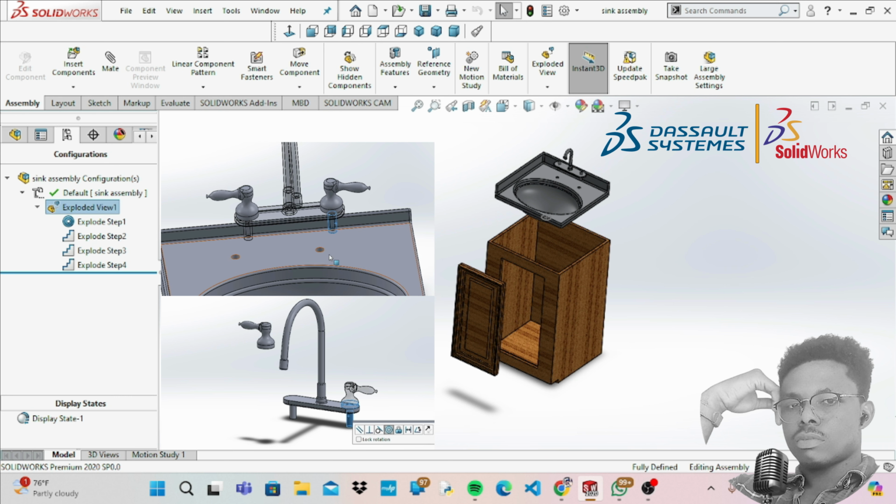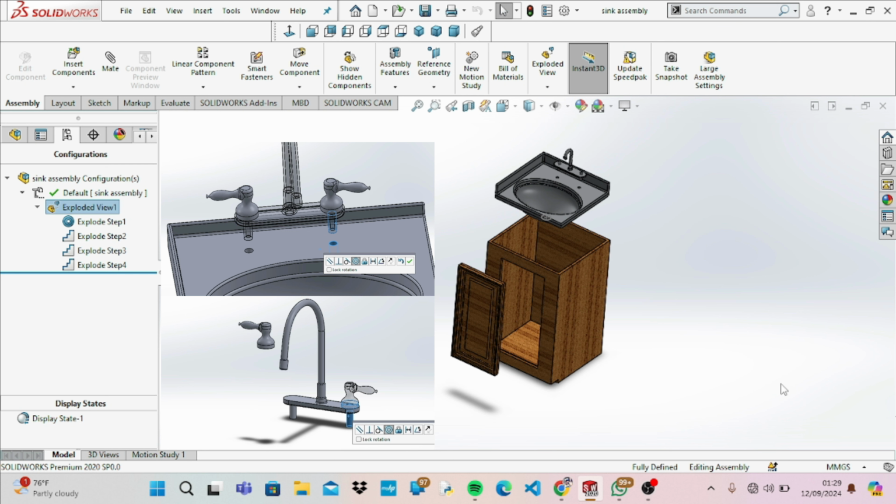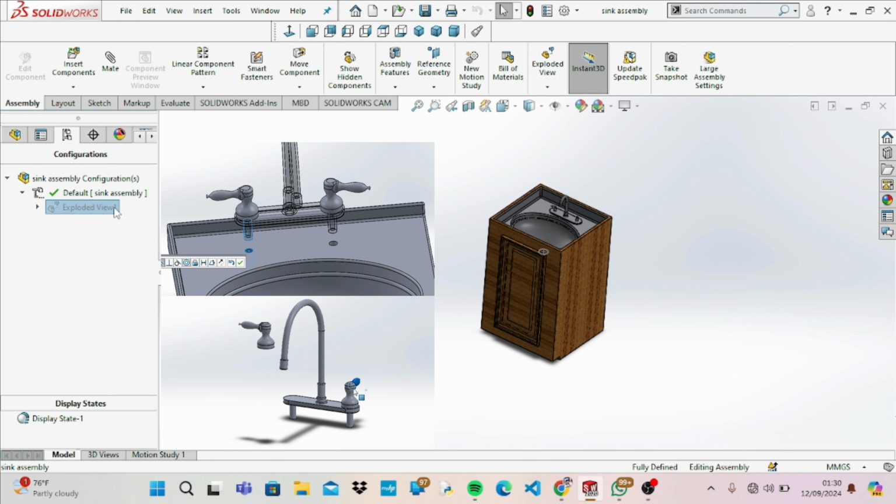Today we shall be talking about SolidWorks assemblies, and we shall learn more about assemblies by continuing from our last two videos, the assembly of this kitchen sink.